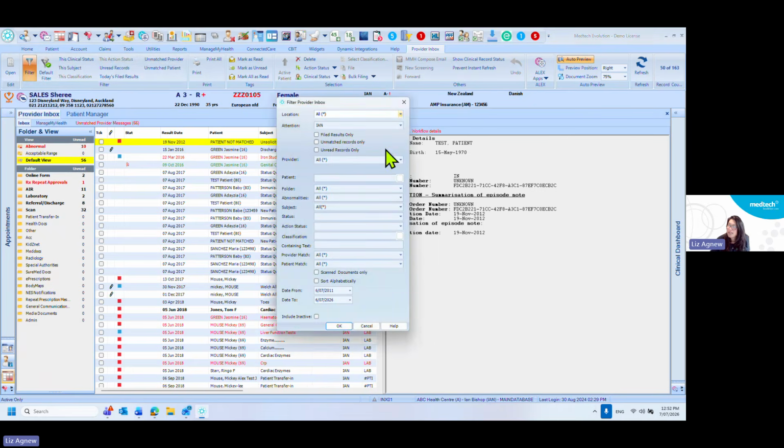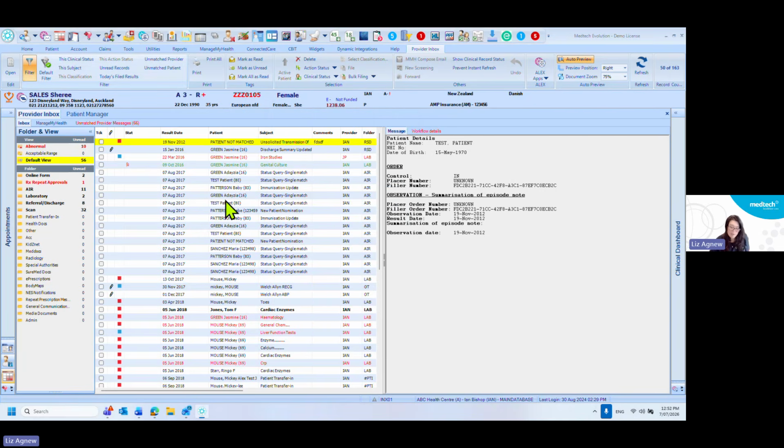So in this filter here, I could say I only want to look at staff members from ABC Health, and then I can choose someone from this list here, which will be narrowed instead of looking at all the location staff.